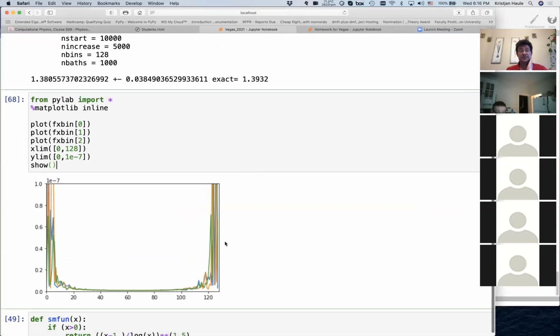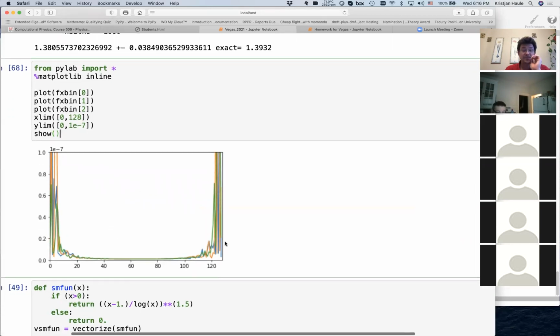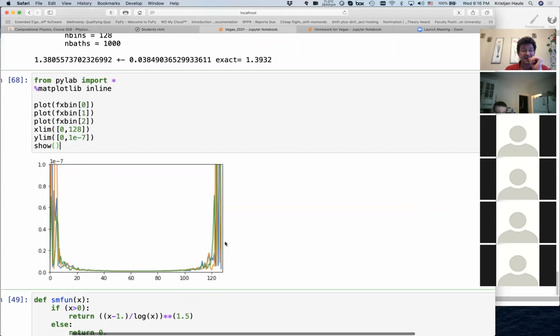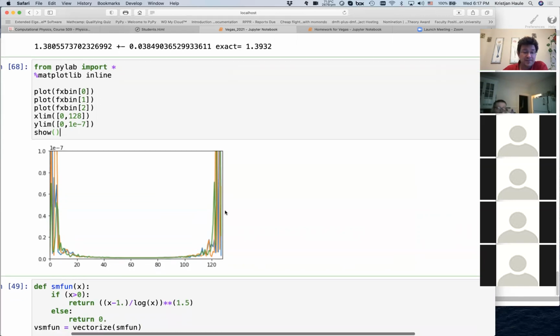Okay, so this code seems to work properly. Now, the problem is that in the next step, we don't want to use this awful function that has lots of bumps and dips. We want to smoothen it out and make it slightly nicer. Okay, so how do we do that?